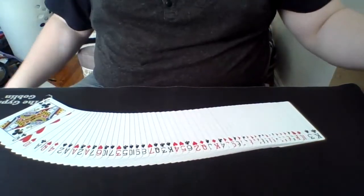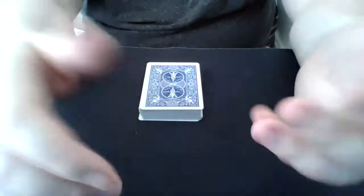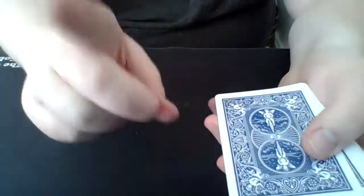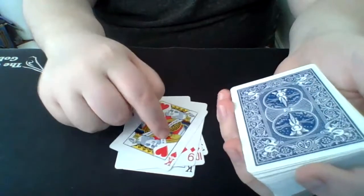Without further ado, let's get into how this is done. You're going to need a deck of 52 cards. The first thing I did was hand the deck to the spectator and have them shuffle it. Then I told the spectator I was going to make two piles of 26 cards each. When you deal, you're going to want to deal pretty quickly — and here's why: you're going to deal, and the seventh card — in this case the king of hearts — you're going to remember it. We leave it face up so you can see how this works.